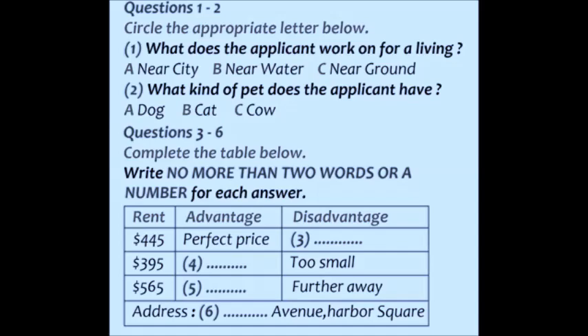What floor is it on? It's on the 12th floor. That's too high. I'd like to be on the first or second floor so that I don't have to use the elevator. My dog — he's scared of them. Oh, well then. That's a little more complicated. Let me make a few calls.